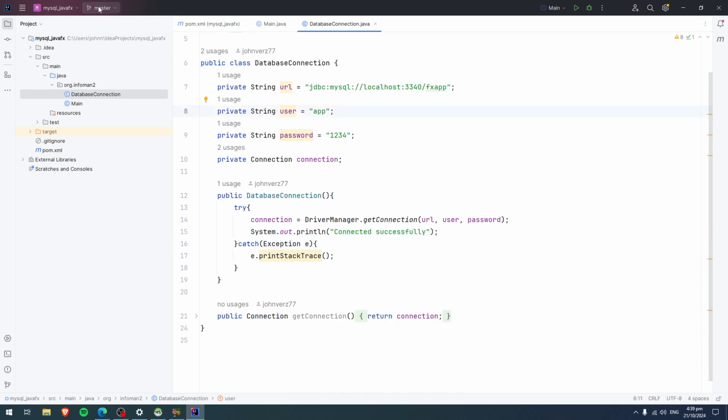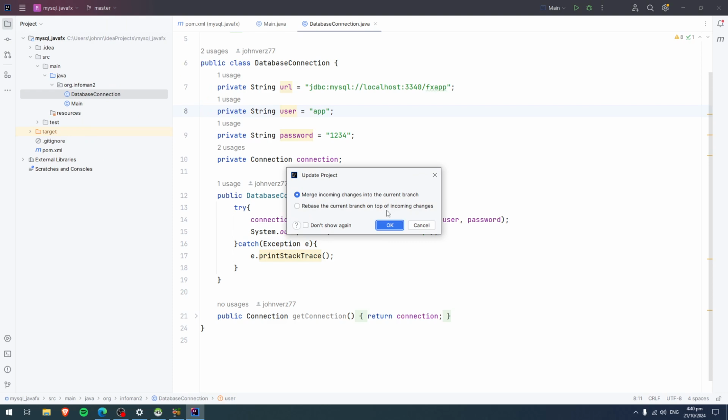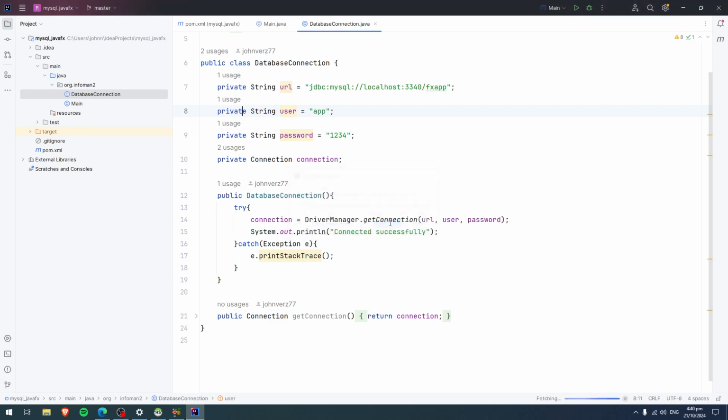Say for example, I want to make this updated. I can just click on my master, and I can click on, wait, let me look at that. Okay, just click this one, update project. I'm going to click the one. It's going to download. Make sure that it is merged. It's going to download the remote server's latest copy, and apply it here.